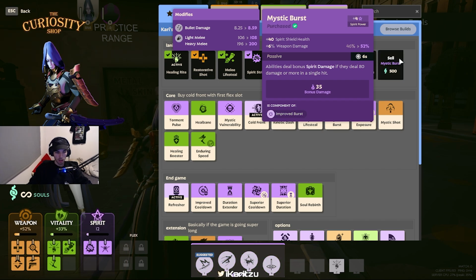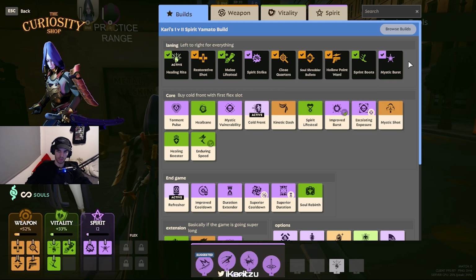After we get that, by this point you should be out of laning phase. So we're around the 10-minute mark, maybe earlier, depending on how good your jungling is and how good your souls per minute is. But I'll get into that when we go over the jungling aspect of this character. From there, we rush straight for Torment Pulse.